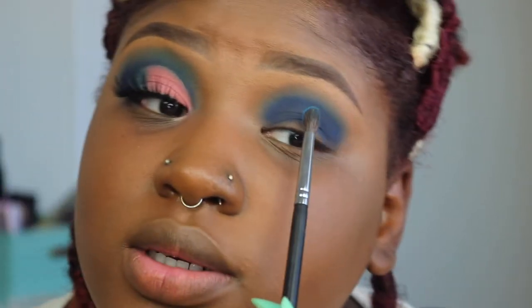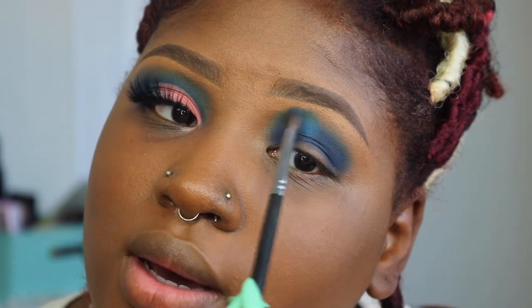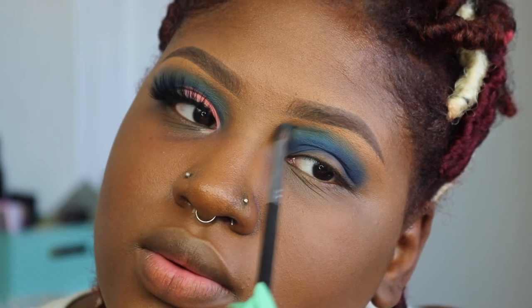So now I'm going to take this brush. This is the M506 from Morphe and dip into that lighter blue. And I'm going to tap that along the edge, and we're going to buff this out. This is what we're going to use to diffuse those edges.